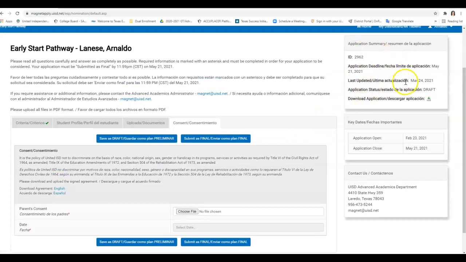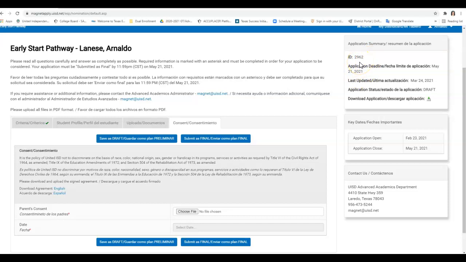And if I go here to my application summary, I see here that the last update is March 24th, 2021. My application status is a draft. And the deadline for this application is May 21, 2021. But you will also see that you will be given an identification number.